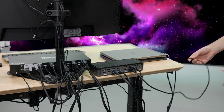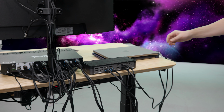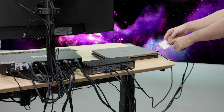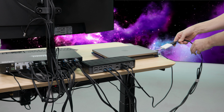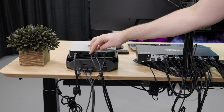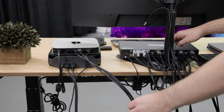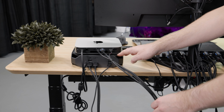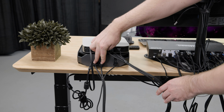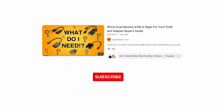For the Lenovo Yoga, we used a Targus dock since the Yoga has only 2 ports. The MacBook M2 Pro only needed Apple's multi-port adapter and a USB-C to HDMI cable. For the Mac Mini M2, the setup needed just the KVM cable and a USB-C to HDMI cable. And for the HP Mini Desktop, it only has 2 DisplayPort outputs, so we used a pair of DP to HDMI adapters. So as you can see, it's really easy to set up once you know what adapters you're going to need. Alright, a couple other key points before we wrap this up.